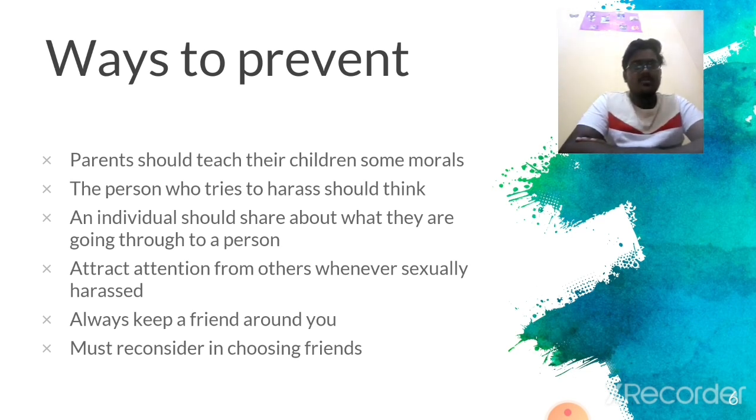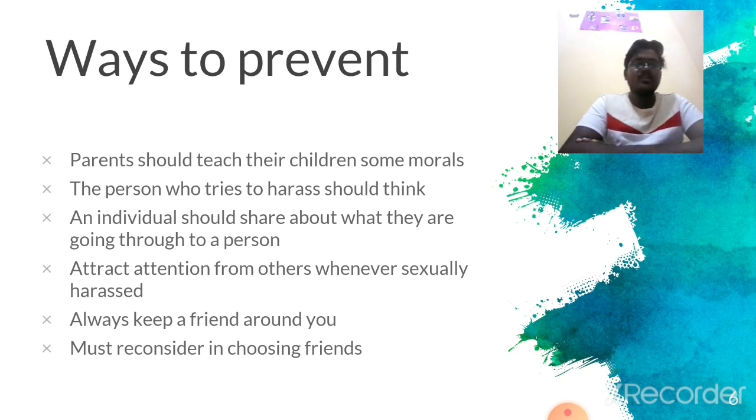And since some of these things still happen, these are the times where we have to protect ourselves from sexual harassment, which includes sharing any incident of sexual harassment with another person so that they can help us in any way. Secondly, we have to attract attention from others whenever we are sexually harassed. As an example, if you are alone and a person tries to sexually harass you, you should first seek people, or you can even shout for help. They will come and support you, which means you are away from the harasser. Then always keep a friend around you. If you're going anywhere alone, walking to the house or going to school, you should have a person around you, because the more people you have around you, the less people try to sexually harass you.